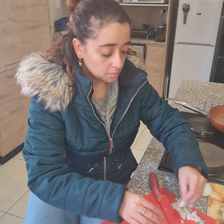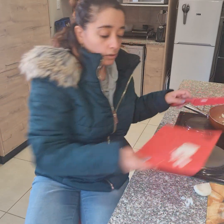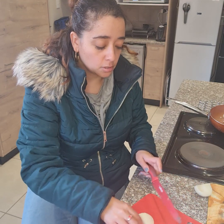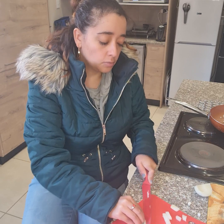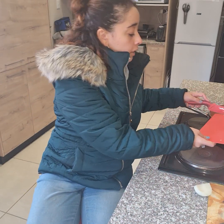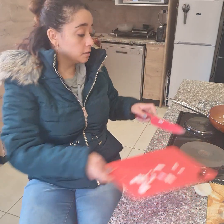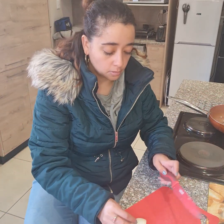Okay, now this is maybe something that's logical to people who have been cooking for a long time, but I would turn on the stove top and I would start chopping, and then I would just cook. And then what I realized was they are not cooking at the same temperature, so I stopped doing that. But obviously the more you do this, the better you become. It's just logic.